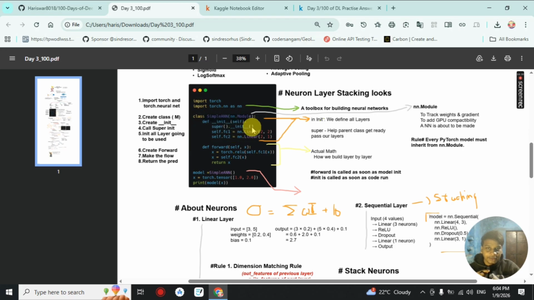Then we initialize our init constructor, where we initialize the neural network with super dot init, which is basically calling the super class. Then our def forward function is basically all about stacking the neural network layers one after the other.